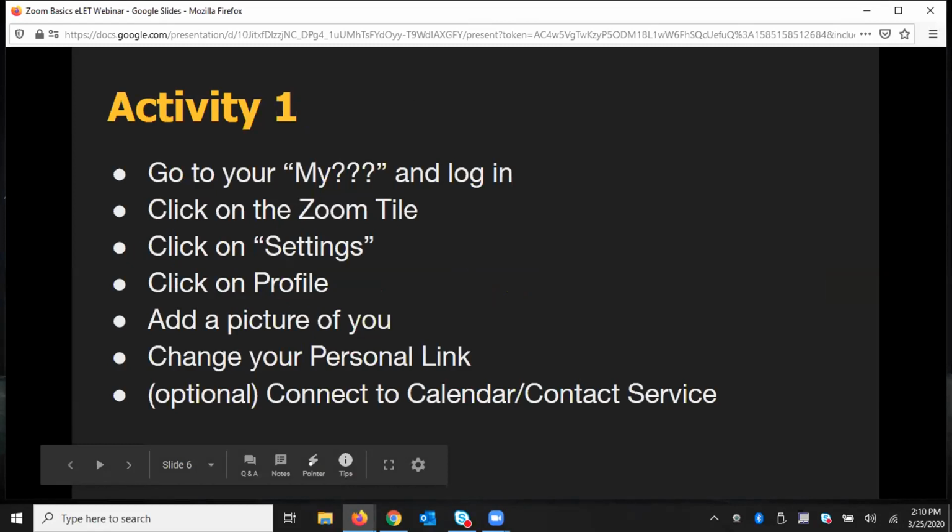So you have an activity. Again, if you're using your computer and I'm taking up your whole screen, please go ahead and hit escape, and that will get you a smaller Zoom window. It won't kick you out of the session. Then go to your college page, log into your portal, click on your profile and make some setting changes. I'm going to give you 2 minutes to do this, and I'll be right back.